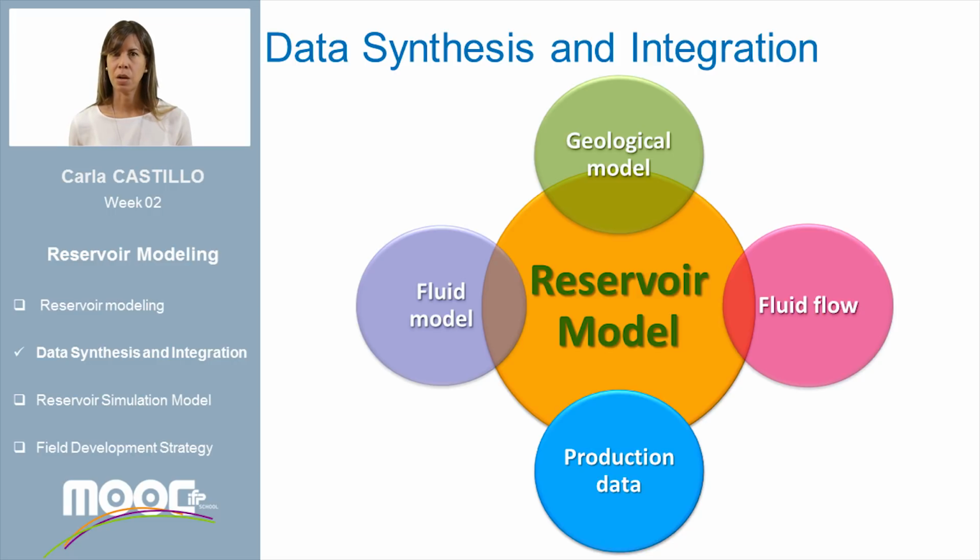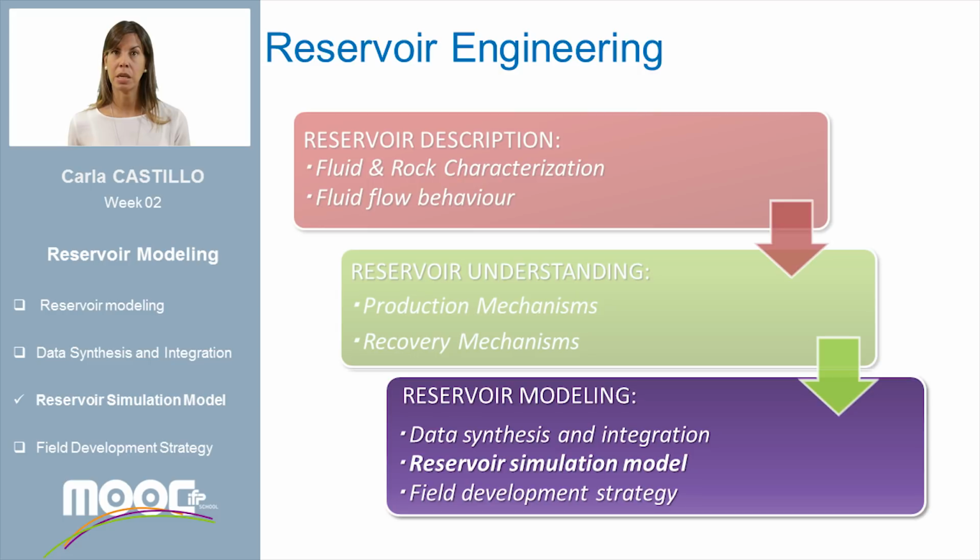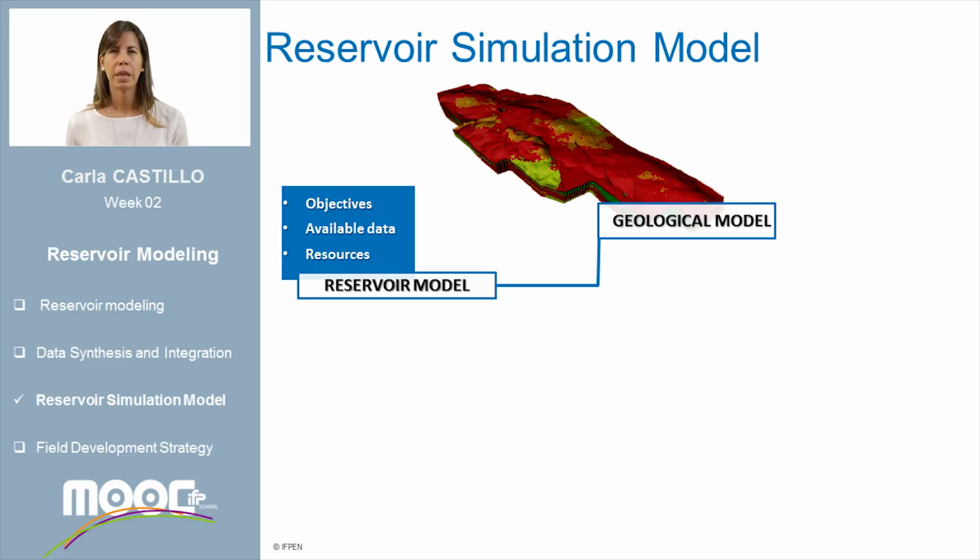The production data, which concern the reservoir pressure and fluid rates during the production phase, allowing the production mechanisms to be assessed. All these data are integrated in the reservoir model, which is more or less complex depending on the project objective. Once the data have been integrated, we can introduce the reservoir model. The complexity of questions and the data available will determine the sophistication of the models to be used.